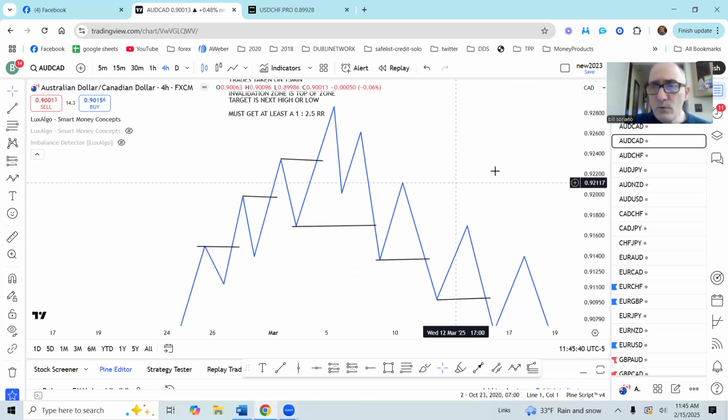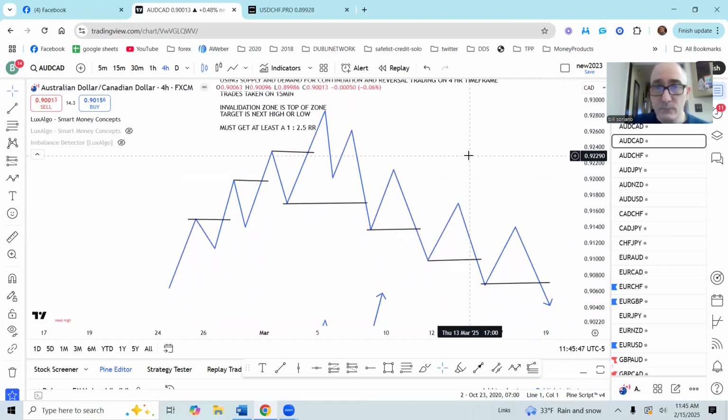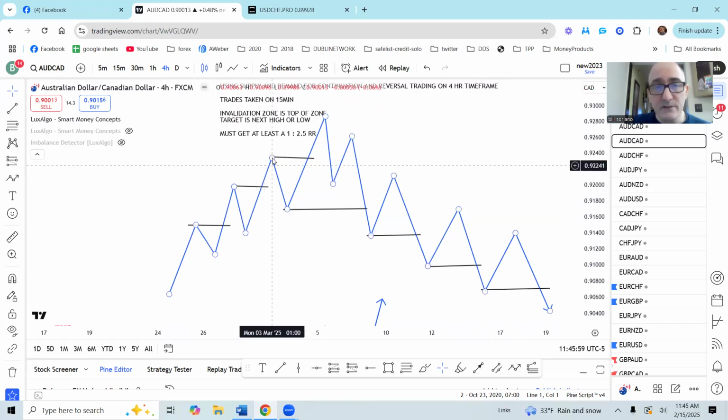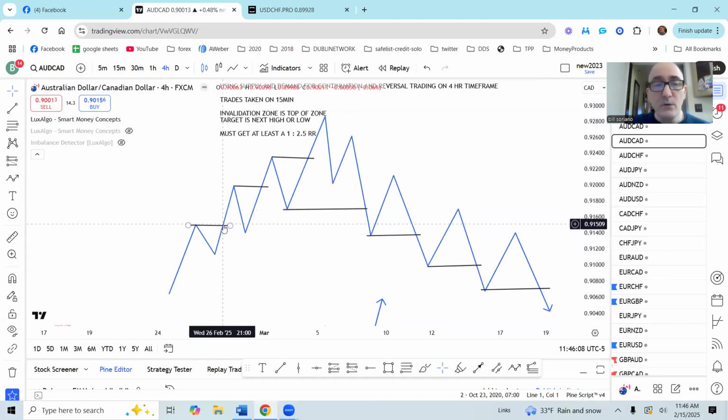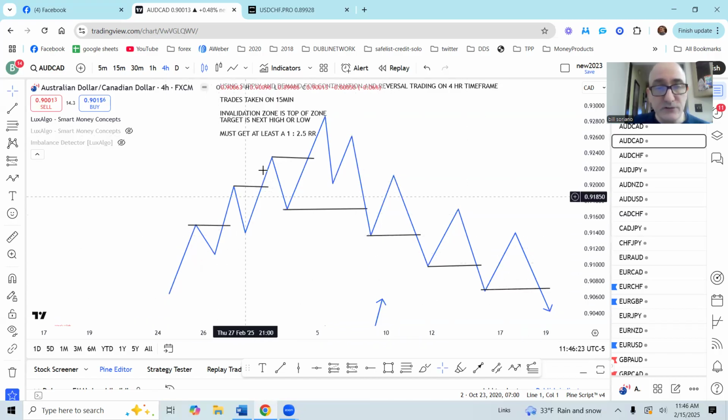Okay, so when I say we're going to do continuation and reversal trades, right? Continuation trades are when price is making higher highs, higher lows, higher highs, higher lows, right? You can see how price is moving up here. You're getting a break of structure. You're making higher highs, higher lows. You would look to take trades. Of course, we're not going to take trades as structure is broken, right? We want to take trades once price pulls back to these valid demand zones for this bullish continuation, or these valid supply zones for bearish continuation. Okay, but the continuation trades will be all the way up here.